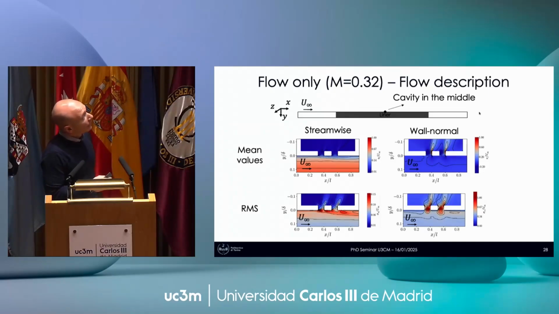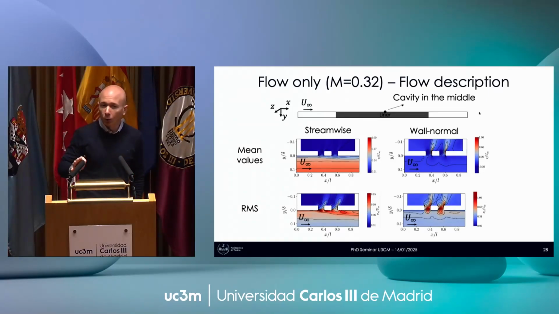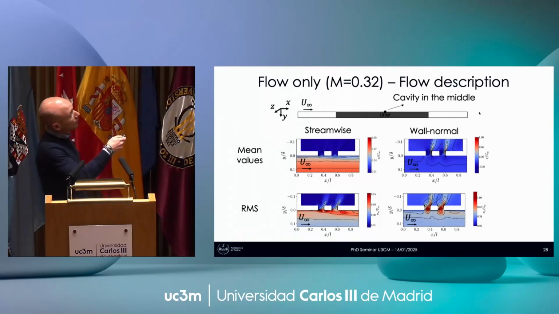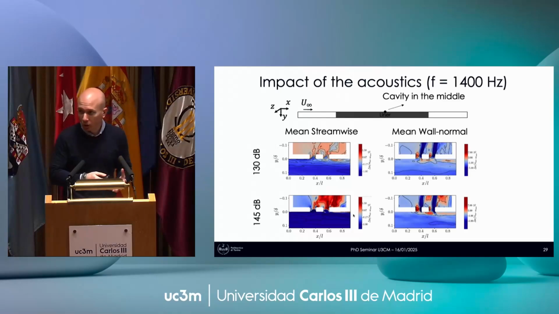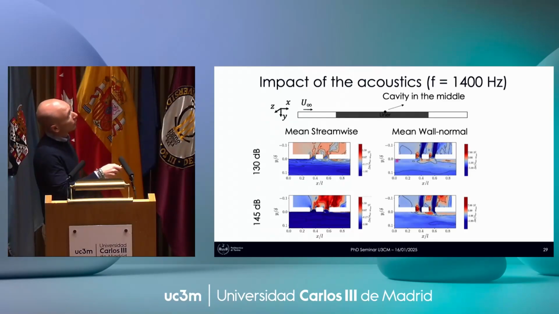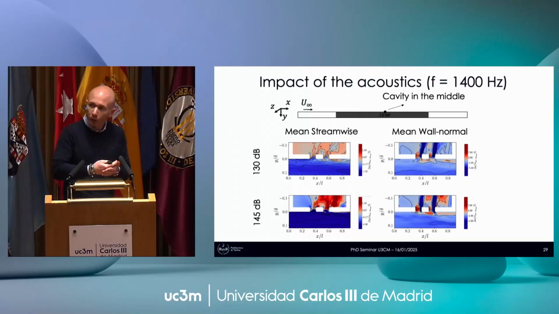Why? So what happens close to the surface, let's start without any acoustics, is that the flow sees the cavities and wants to enter the cavity. So you create a vortex that is better seen here, and you introduce momentum into the flow. So this is somewhat known. Then let's see what happens when I introduce the acoustic source. What happens is that the flow, this is a point-by-point delta with respect to the case without acoustics. Okay, so we are seeing variations.